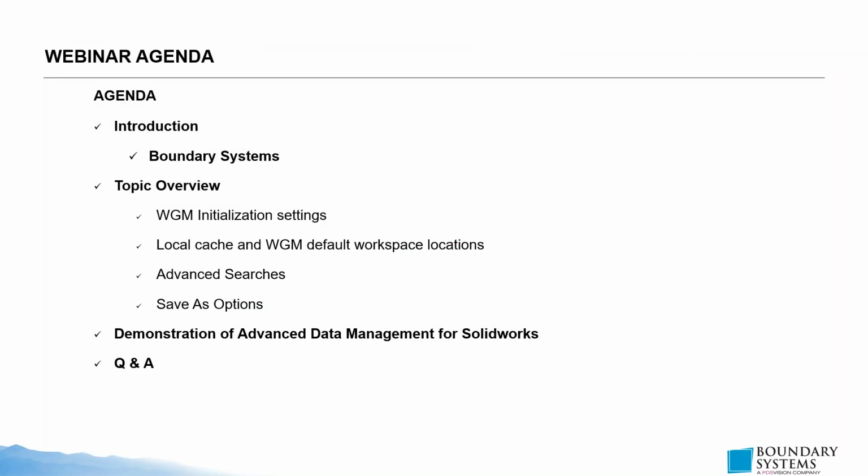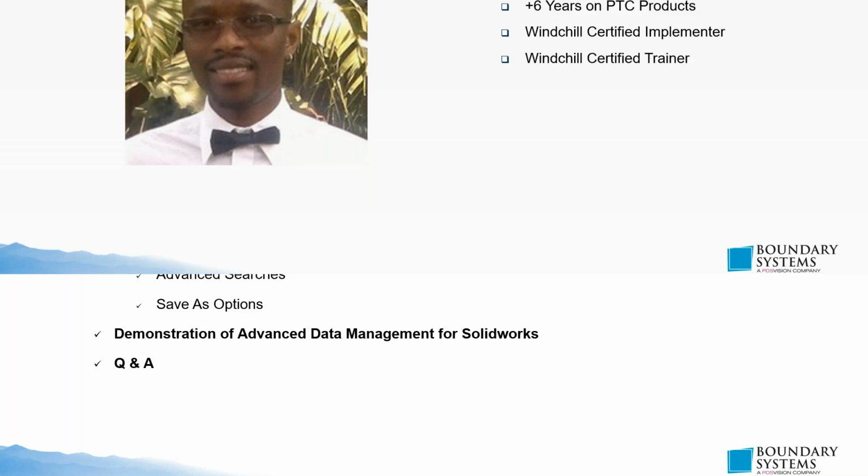Right, so just to go through the agenda for this webinar, I will do a quick introduction of Boundary Systems and myself, and we'll cover the topics listed here. The topics cover the Workgroup Manager, WGM. WGM is basically a tool that integrates Solidworks with Windchill. So we'll discuss more about how the checking in and out of the data works, the searches you can also do in there, and the save as options that you have in the system. And I'll do the actual demonstration of the software. And as I've said, we will then attend to the questions at the end.